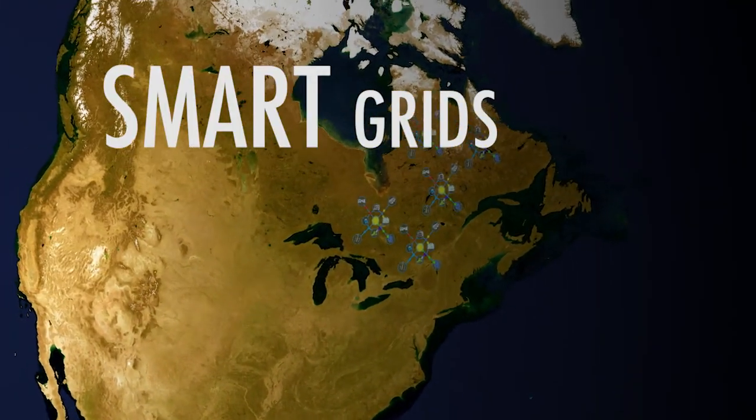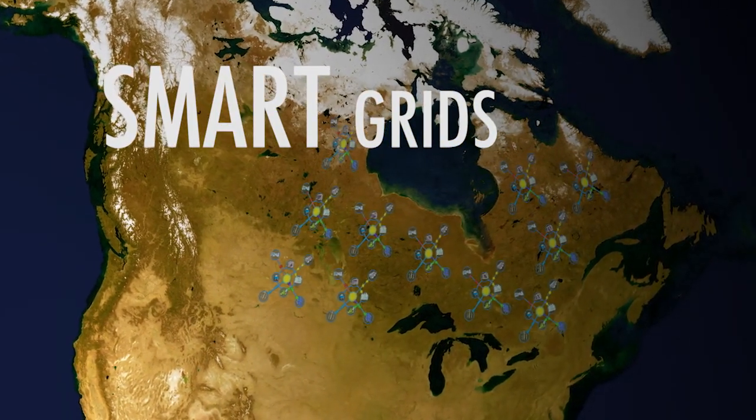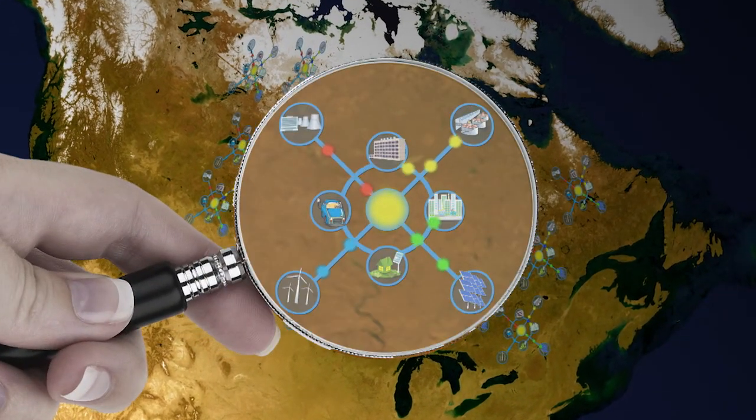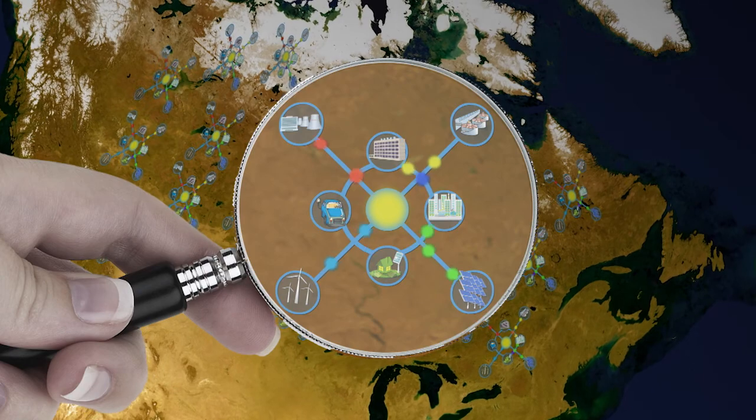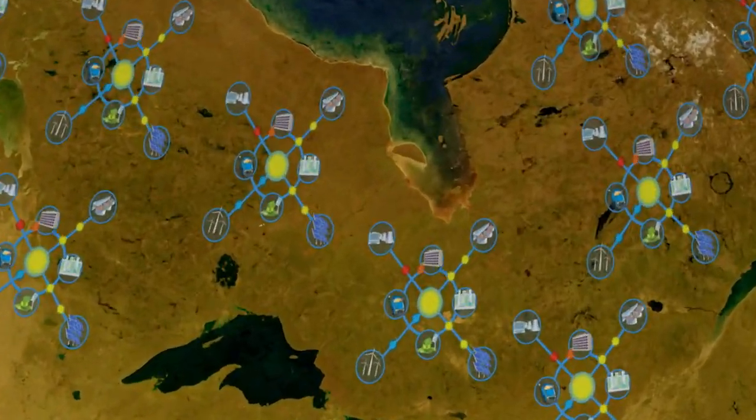In the future, a smart, widespread electrical grid will be connected to more efficient transmission lines. We can create a system that moves electricity from where it's produced to where it's needed, when it's needed, and at the right power levels. Look at what we've done here at Science North.